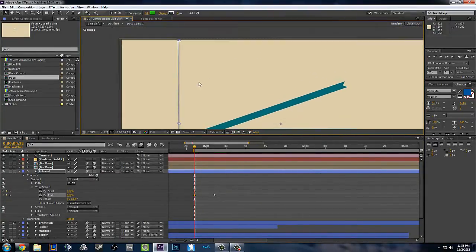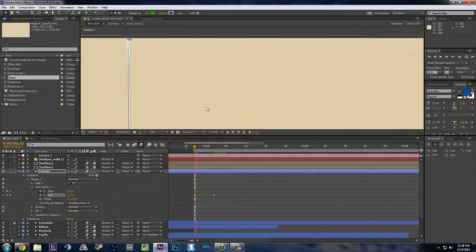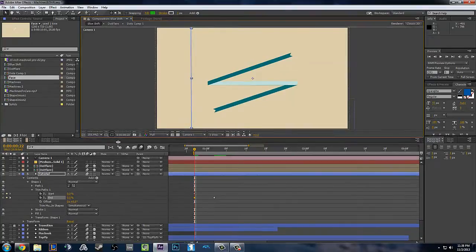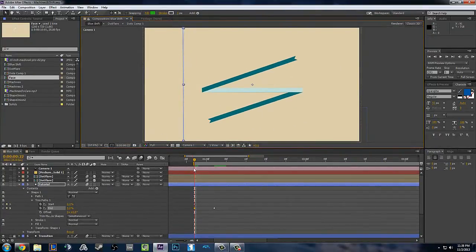So it's 0. You can kind of see that it's still there because of the motion blur, and it kind of interpolates the frames for us. So you see it's still there, and what happens is it trims the end of the path up to 0%. Kind of think of this as 0% being the beginning of the path. If I had drawn the path opposite, if I had started here and moved up, then the end would be here and the beginning would be here. So when we were at 0%, both of those edges would be here. So since we're both at 0 and it's the opposite, both edges are here.